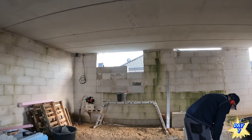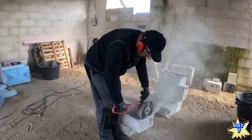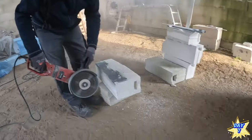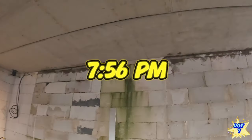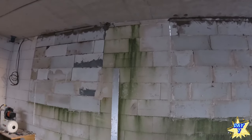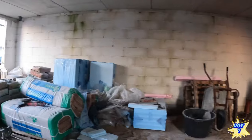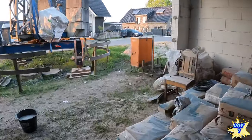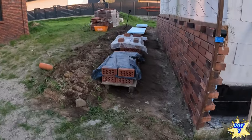Okay guys, now we are just trying to close the window of the garage. Hey guys, finally we managed to close the window of the garage. So time check. We were able to finish from here, closing the garage so that it's easier for Mr. Jacob to finish the bricks from outside. So far it's worth it, worth coming. We managed to finish some good work for today.